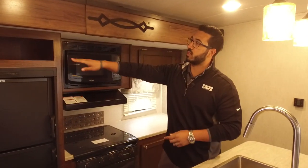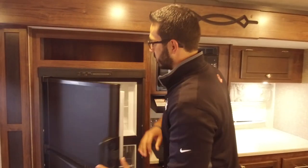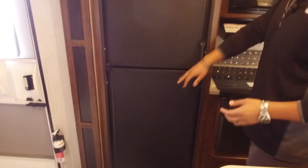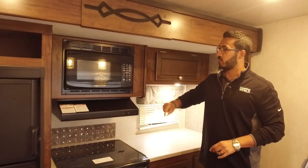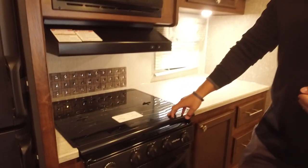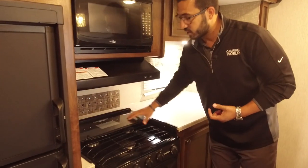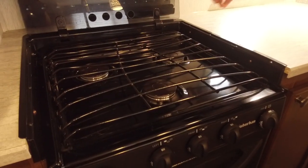In the kitchen slide you'll see up top a nice little cutout — very easy to reach items in there. Directly underneath is your Dometic fridge-freezer combo with a cutout for taller items like a half gallon of orange juice. This unit runs off both propane and electric and has automatic switchover. Moving over, you have your microwave, and underneath that is the hood with a light and fan. Directly underneath that is your three-burner cooktop. It is recessed and they give you a glass cover so you have extra prep space.